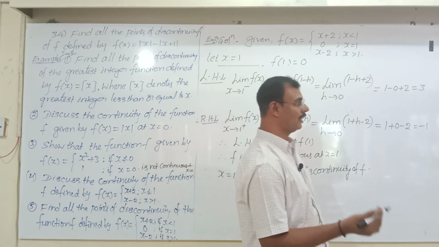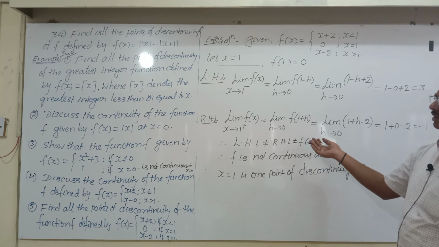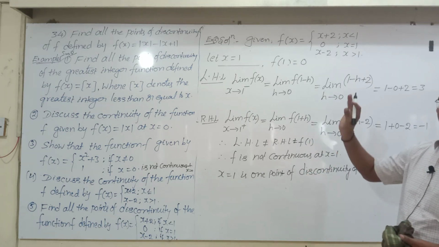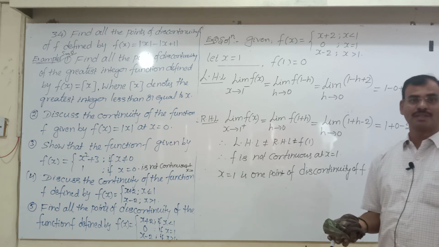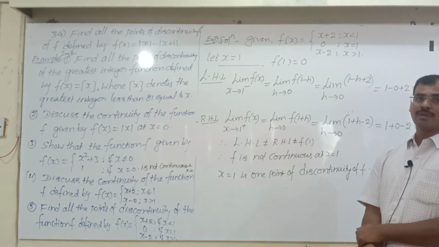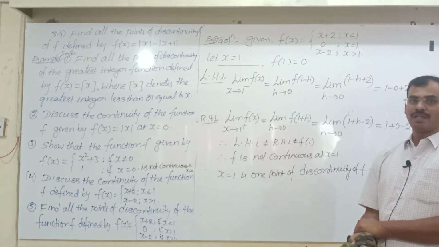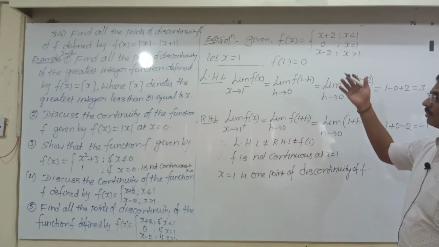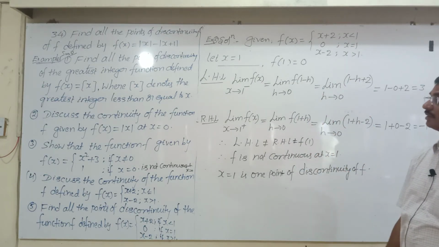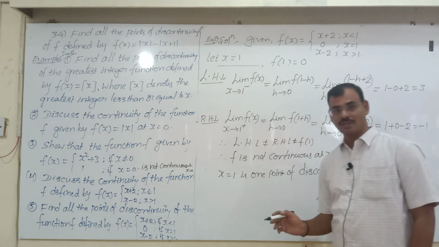So like we have to find all points of discontinuity in continuity problems. Any constant function given, directly find the limit only. 1 by x problem given, find the limit only here. Every constant function is continuous for all real numbers. Every identity function is continuous everywhere. Reciprocal function is continuous except at 0. So many conditions are there. Polynomial functions, we can say here in CET class. These are the problems. So go thoroughly through this continuity topic.